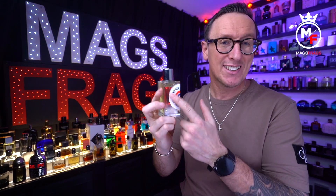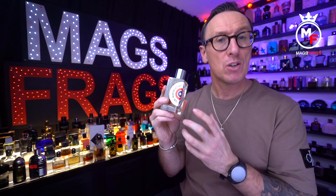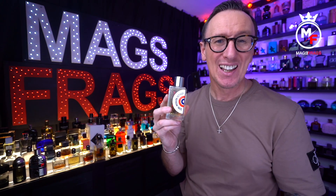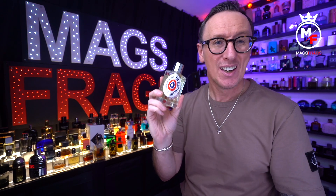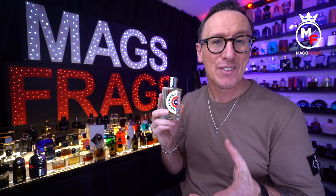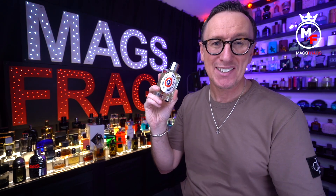I can confidently say this is the best smelling vetiver fragrance I've ever tested and, like the label suggests, it is more of a modern contemporary take on the note. I think anyone who enjoys vetiver will love this one, but it's also pleasant enough for people like me who don't particularly love the note to get along with it, and I was surprised at how much I actually do like it. It's a very creamy, earthy, satisfying scent from the initial spray right the way through to the end of its life.